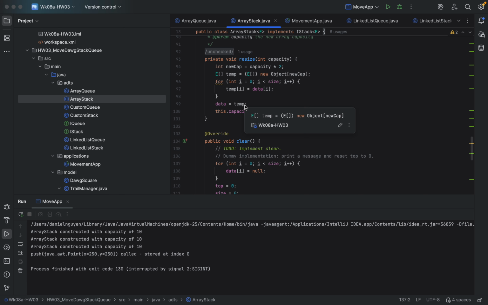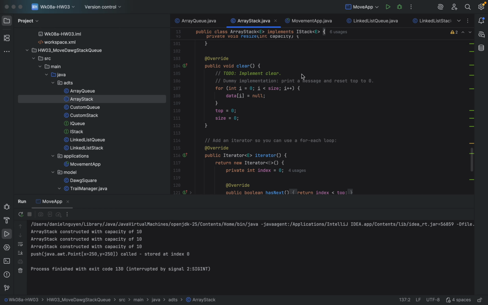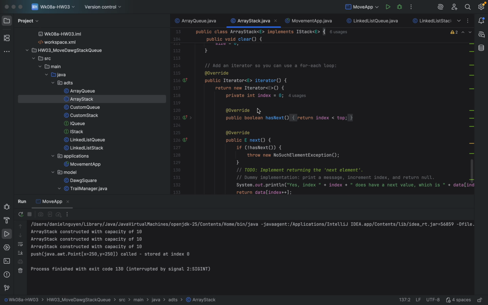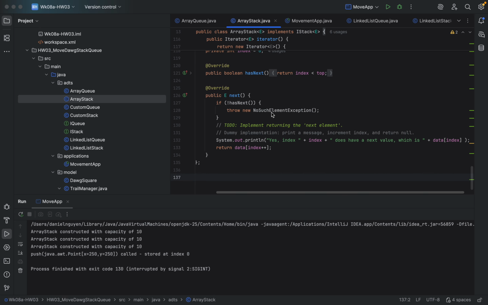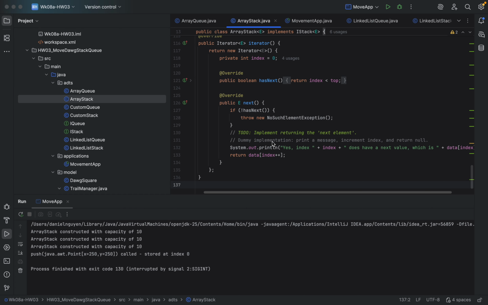But the difference this time is, since there's no front or rear, that isn't really something we need to worry about. Clear just sets top to 0 and size to 0. And then the iterator is very similar here, where it'll just spew out the next index.